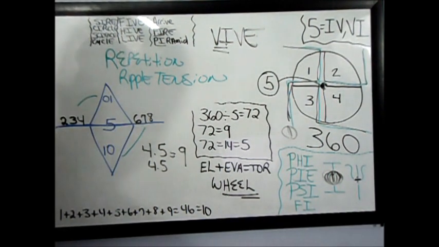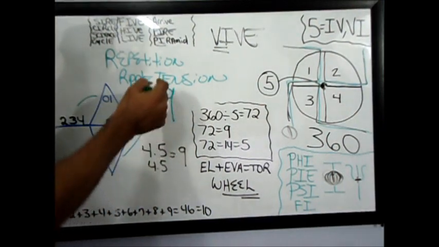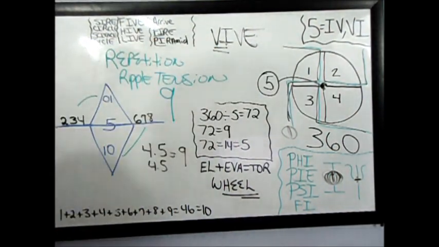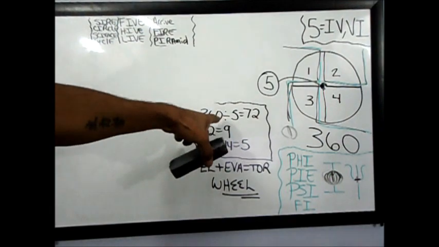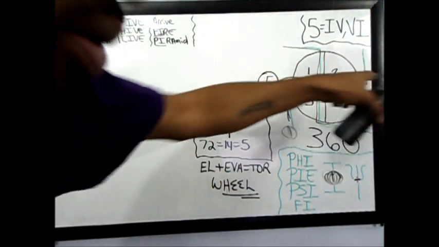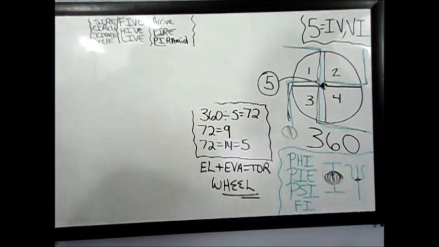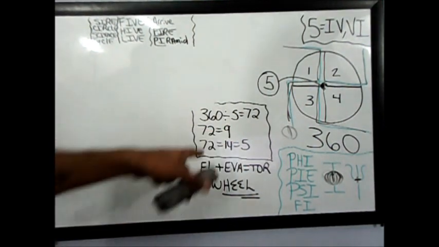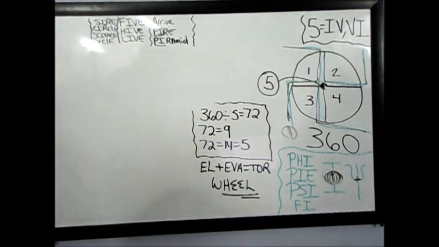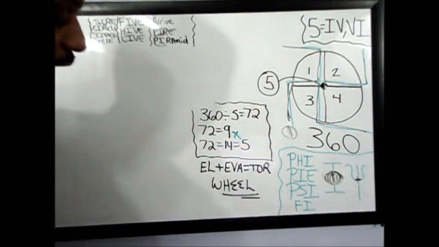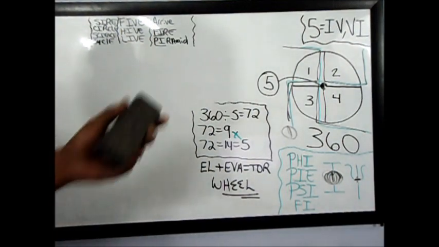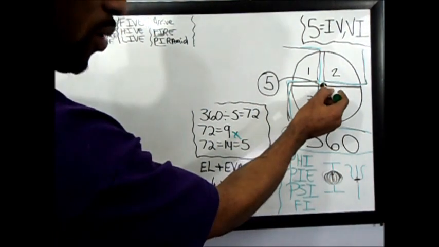And all of it is 9, or the cycle of life, the 360, the divine feminine. 360, which is this circle, divided by 5 equals 72. And of course, 7 and 2 is 9. 72 is also, when you multiply them, you get 14, which is 5. Also, we know that 9 plus 5 is 14, which is 5, because it's always going to lead you back to the middle.